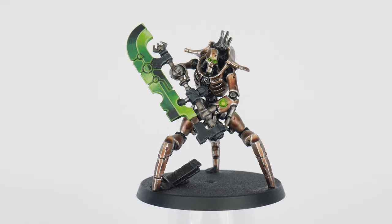We can take this a step further and create definition and highlights on our bases as well. First apply some Norn Oil over the dried Astro Granite and any base details like rocks and rubble. Once the Norn Oil has fully dried, give all your bases a light dry brush using Screaming Skull. Finally, tidy up the base by painting the rim — I'm using Dawnstone here, but you could use Abaddon Black or another colour of your choice.